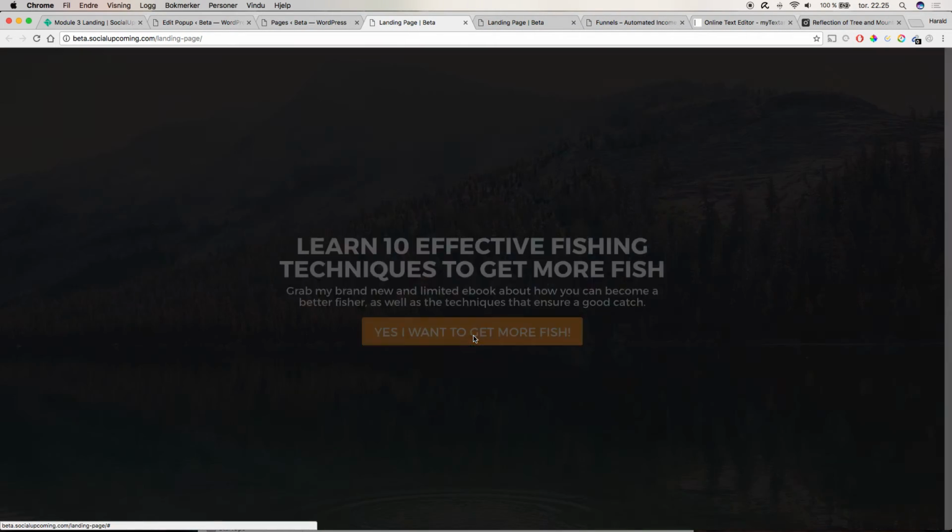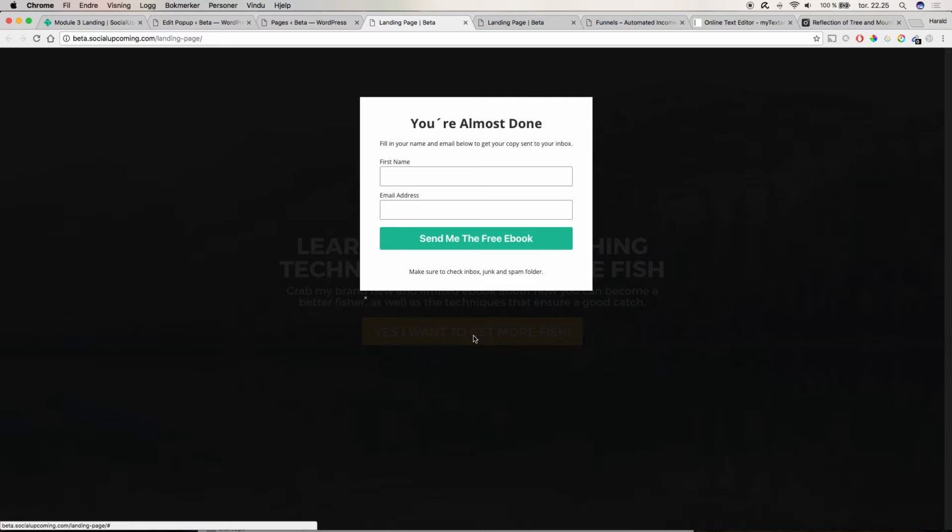So if we were to click, a pop-up would appear, and that's the pop-up box with the content that I've created. And if you were to create a form in either GetResponse or Aweber, you want to add the text.